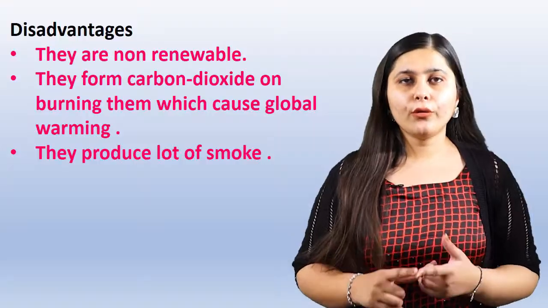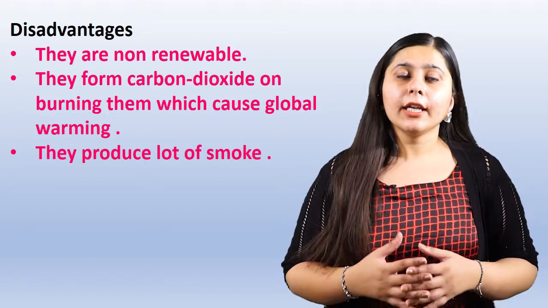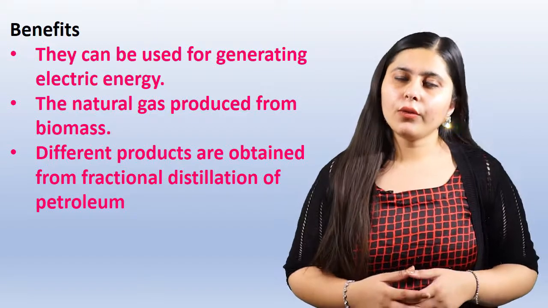And the final and third disadvantage of fossil fuels is that they produce a lot of smoke while burning. That is, it produces pollution and mostly it affects the lungs of people who are asthmatic, leading to a severe respiratory disorder that can be deadly. So these all are the disadvantages and advantages of fossil fuels.